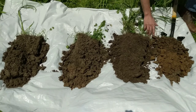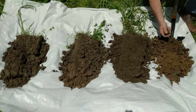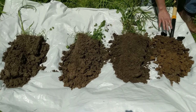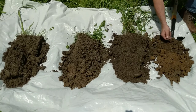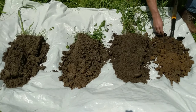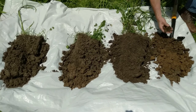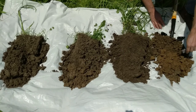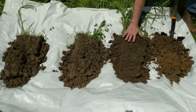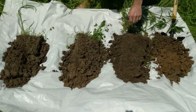So as far as aggregation, not very good here. Again, it's pretty homogeneous because it's just been tilled. There's some crumb structure there. Got pretty good moisture here today, so you got to keep that in mind anytime you're looking at soil. It depends on your moisture conditions. This is crumbling fairly easily because we've got some decent moisture, but in general, this is what I would call a pretty degraded soil. We've had a lot of erosion over the years compared to this same soil taken maybe 30 feet away. So this is our fence line.